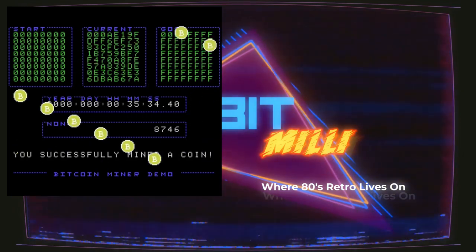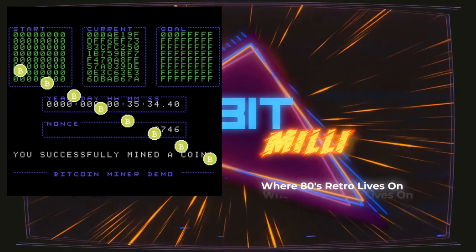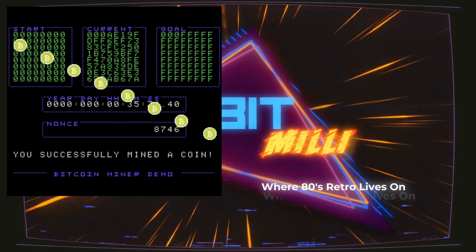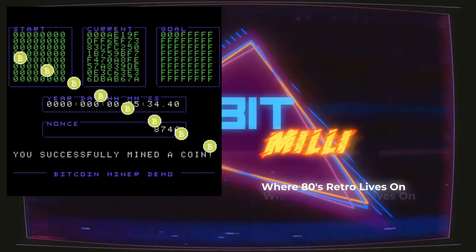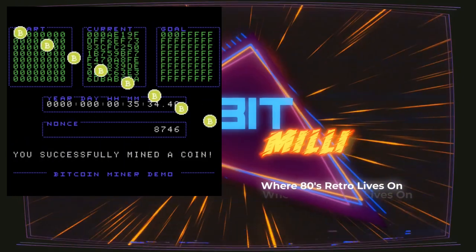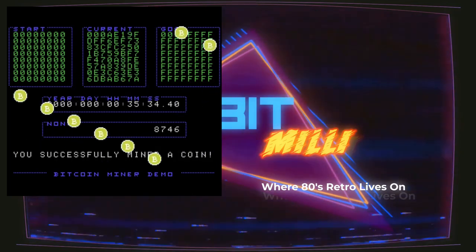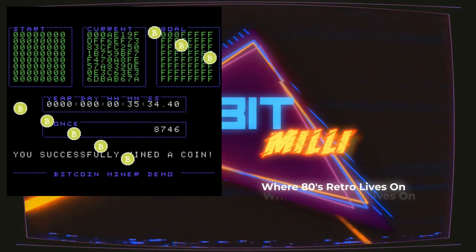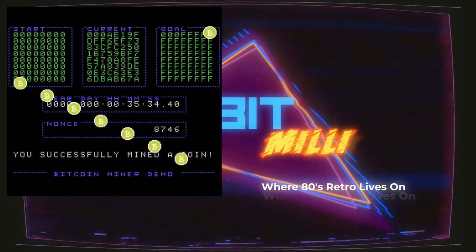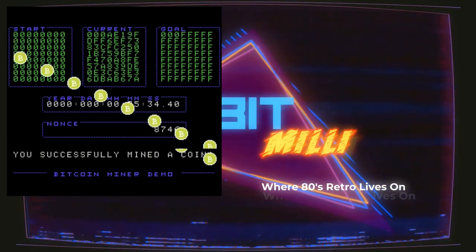If you're wondering — I'm running this in the emulator so that I have a better view on screen and it encodes better. It runs on the ColecoVision and on the Atom in cartridge form, but when I do my video capture I don't get as good quality. I wanted it to be very readable and very clean. The emulator runs at the exact same speed as the ColecoVision — it's not running any faster or slower.